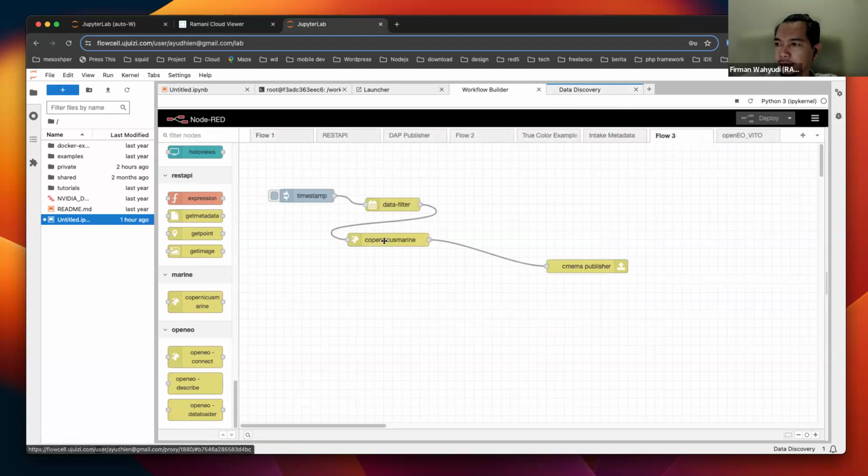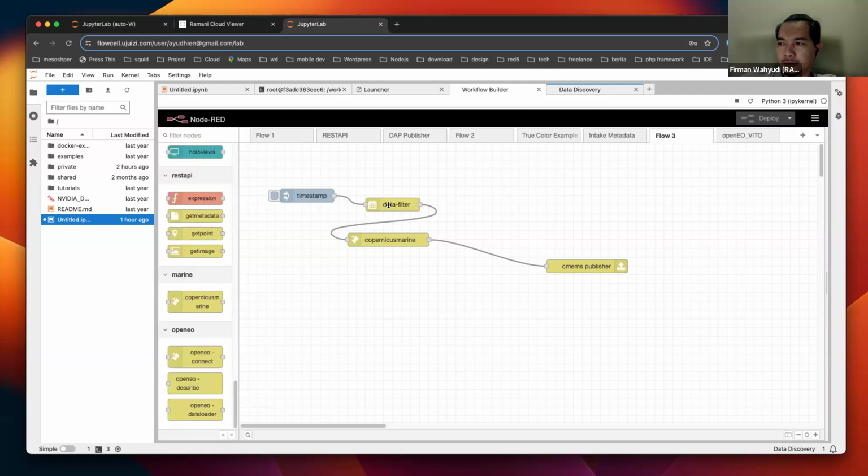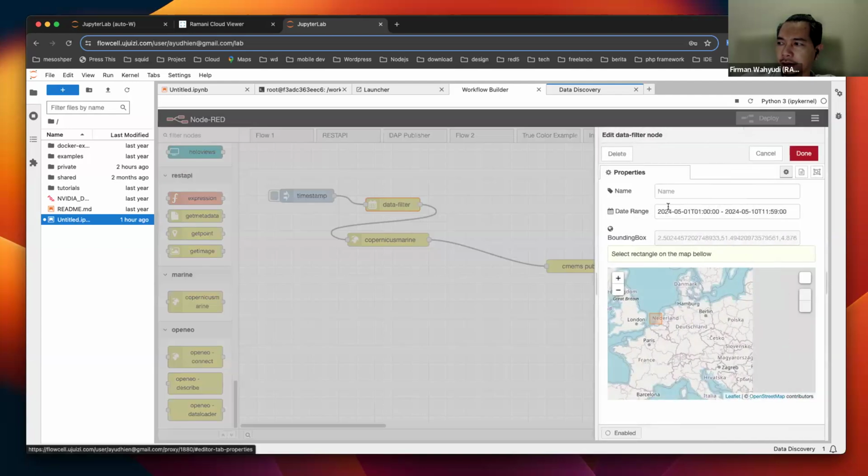For example, here we have a FlowCell for Copernicus Marine. This is very simple and very easy to use. First, you just need to add the data filter cell, where you can select the date range and also the bounding box.